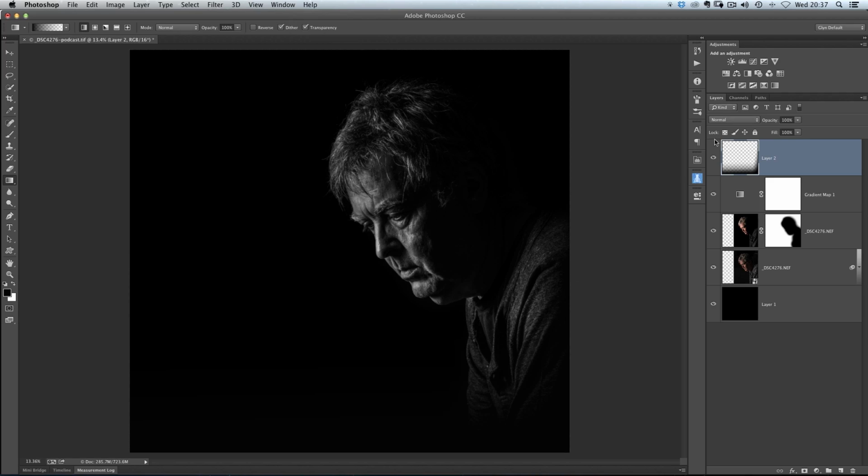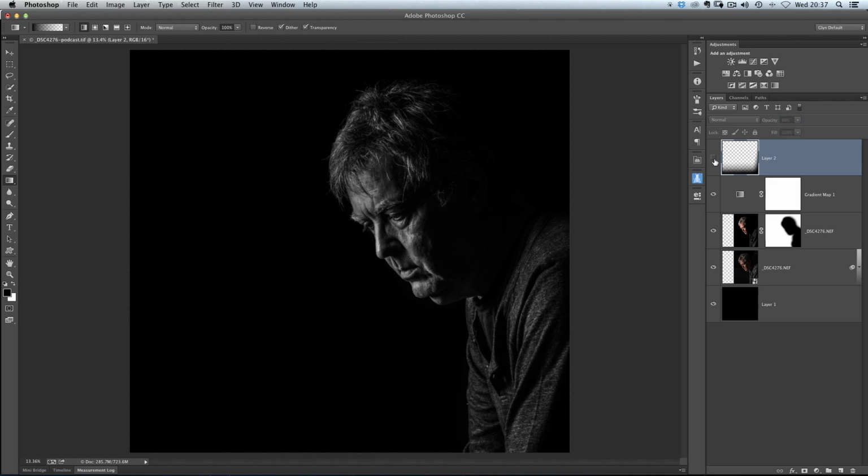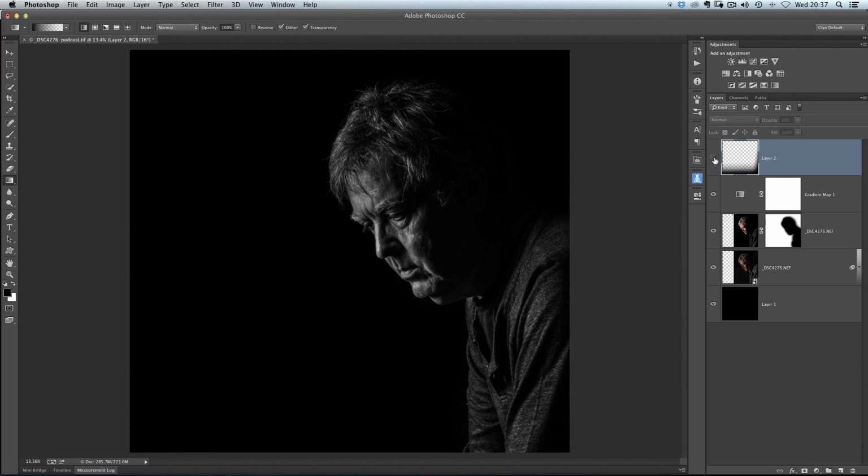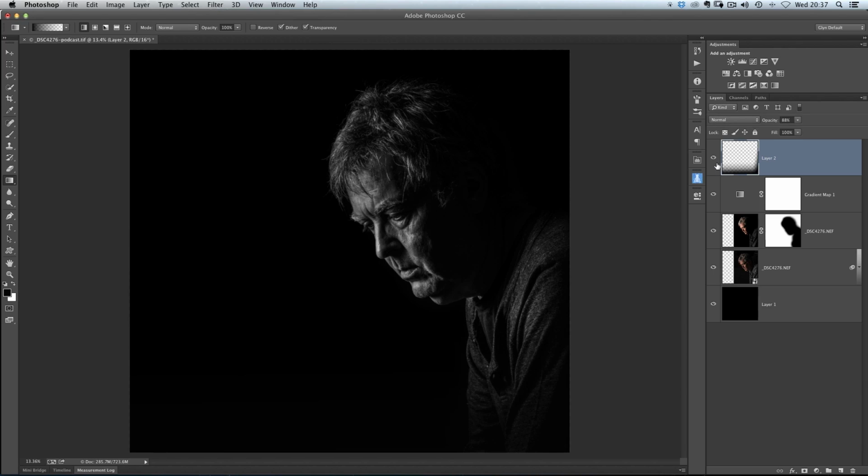If that's too much, because it's on its own layer, we can then use opacity to control how that light fall off looks. So I'll go to around about 85, 86, something like that, and we can see the effect that has by turning that layer on and off. It does make quite a dramatic effect there on the way that the light looks. It really does start to shape it and draw your attention towards his face. Just a very, very simple technique.